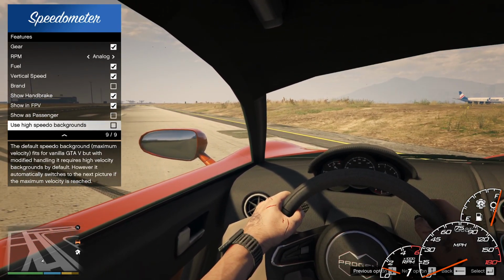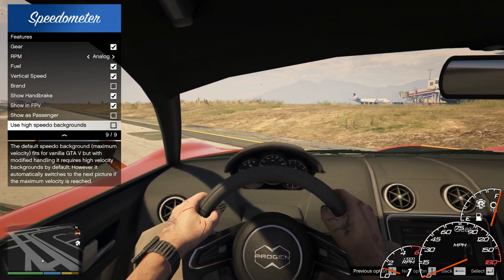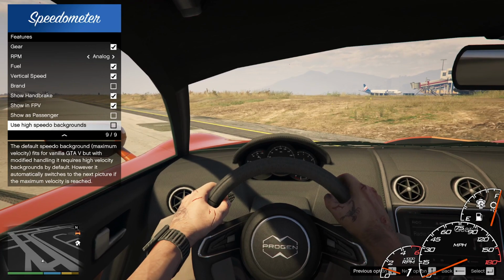Use high speedo backgrounds. The default speedo background maximum velocity fits for vanilla GTA, but with modified handling, it requires high velocity backgrounds by default.